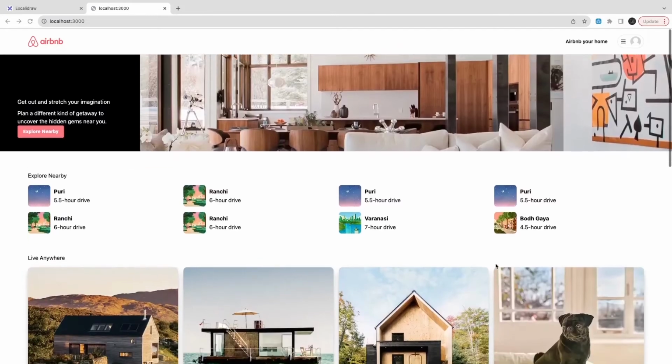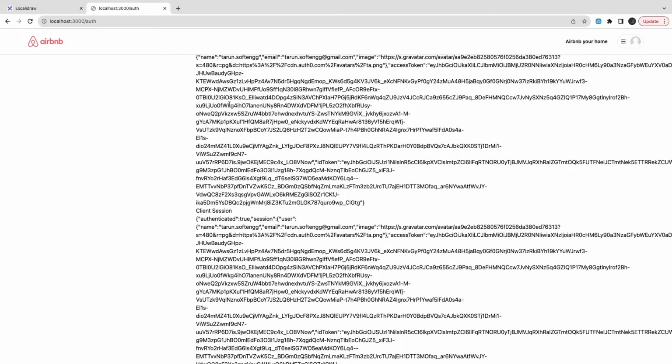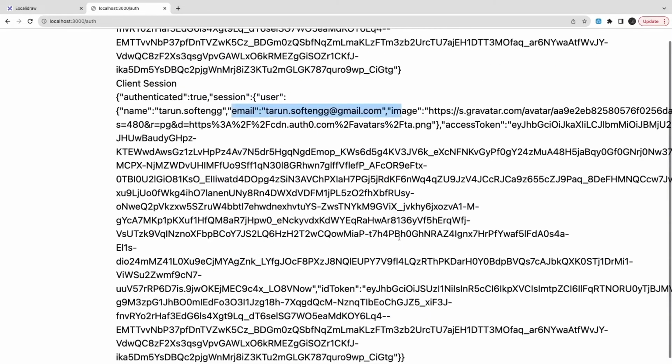In the last couple of videos, we have already seen the end-to-end architecture, what we are going to build, how we are going to do authentication, how NextAuth can be integrated with the Next.js application, and how we can have authentication end-to-end getting ready. So now we are going to set up how we can manage the session in NextAuth, and that session contains the ID token and access token returned from Auth0, because what we are doing is authentication via Auth0.